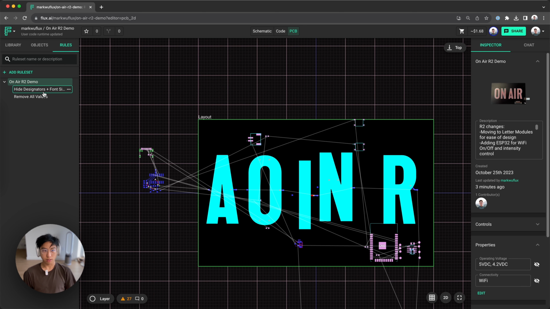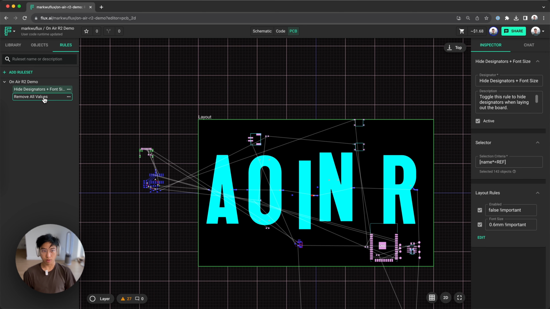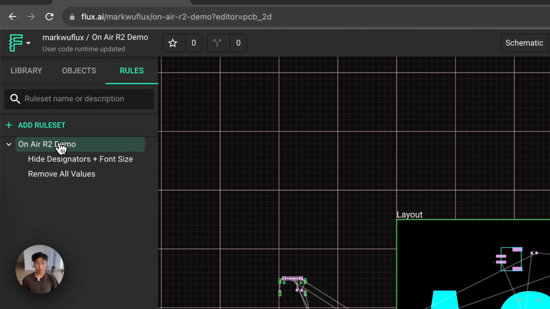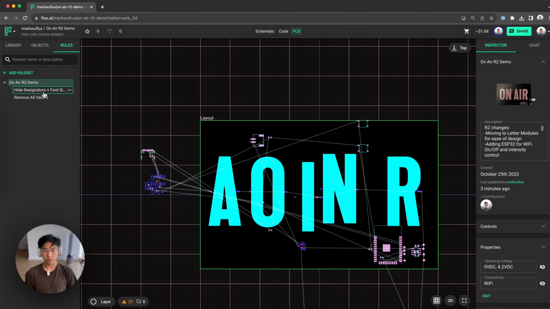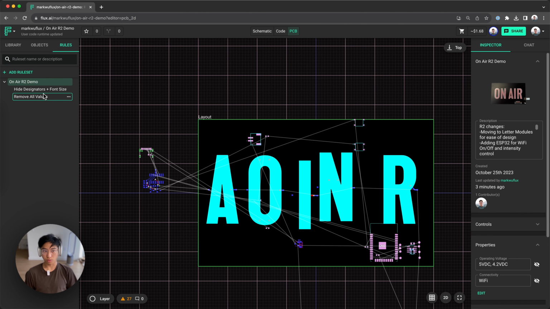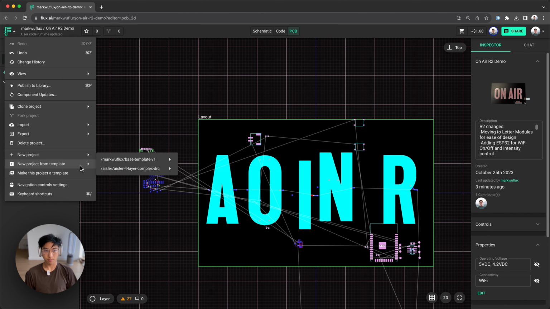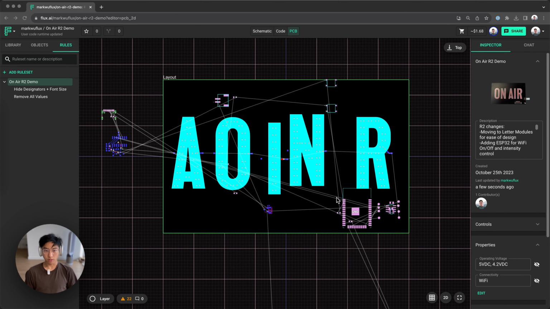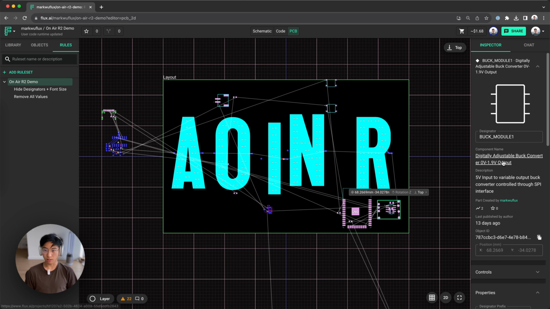Another thing to note is that rule sets are copy pastable across Flux. So if you have my project open, you can right click, copy, and paste in your project. Additionally, you can set these rule sets into a template as we talked about in the first video. The first step to PCB layout is part placement. I just realized we haven't even done the layout for our submodule, so let's start with that and then come back to the parent project.